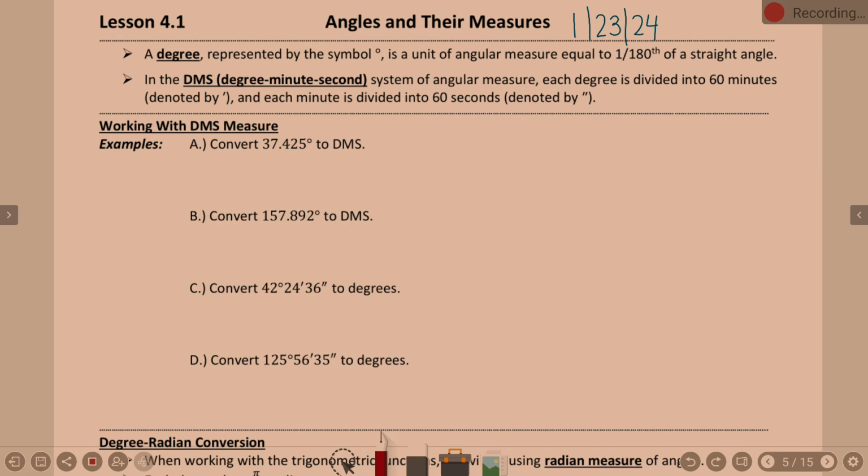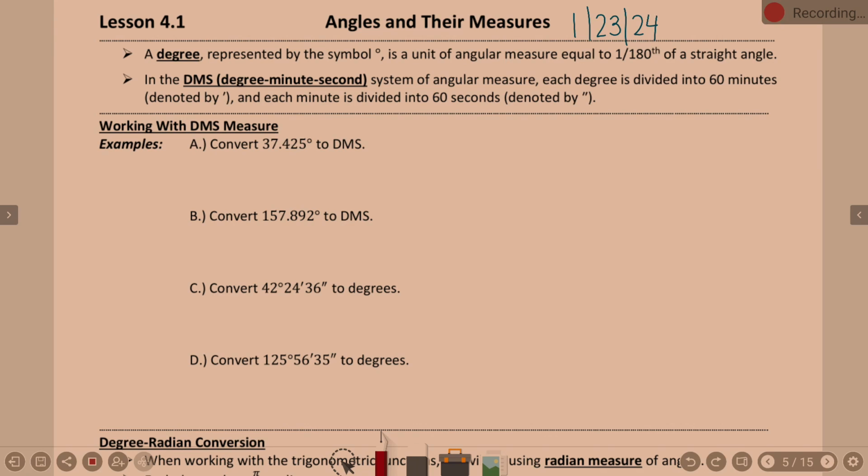Okay. So this degree, minute, second, I think about it when we've talked about latitude. If you really break down latitude and longitude, and you talk about, like, I don't know the measurement, but Tri-Central is at a certain latitude, right? But we're not just at a certain latitude. They usually take a measurement of latitude and break it down into, okay, we're at a certain measurement of latitude, so many minutes, so many seconds. And so that's what DMS works with here. And so we're going to do a little conversion and being able to go back and forth.